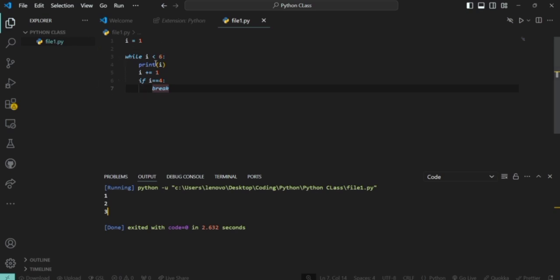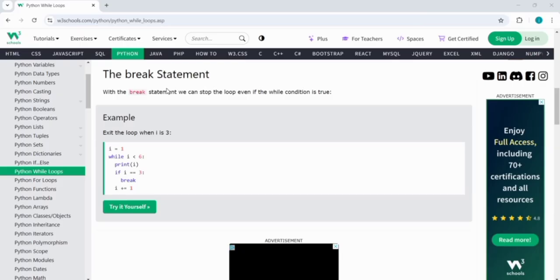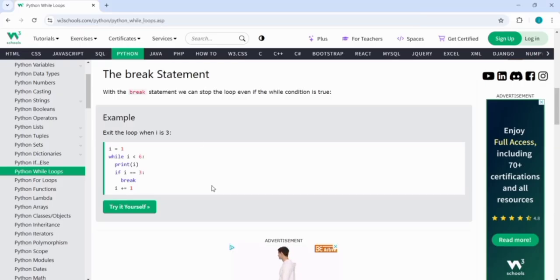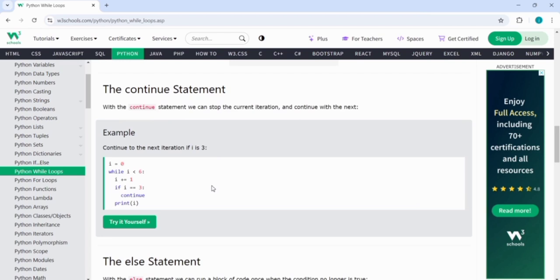It will again go back and run until i is equal to 4. Then when i is equal to 4, it will check the condition, it is true, and it will break. So break is useful to terminate or stop the loop.